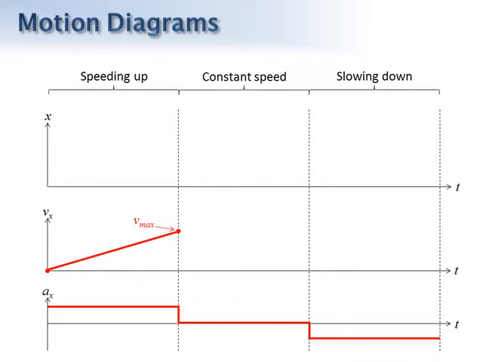In the second zone, the acceleration is 0, so the velocity isn't changing, or in other words, it stays at that Vmax value. In the third zone, we can mark another key point. We know that at the end, the velocity has gone to 0 again, so we want to connect the dots again. Just like in the first zone, the acceleration is constant, so we know that we're going to connect these two dots with a straight line.